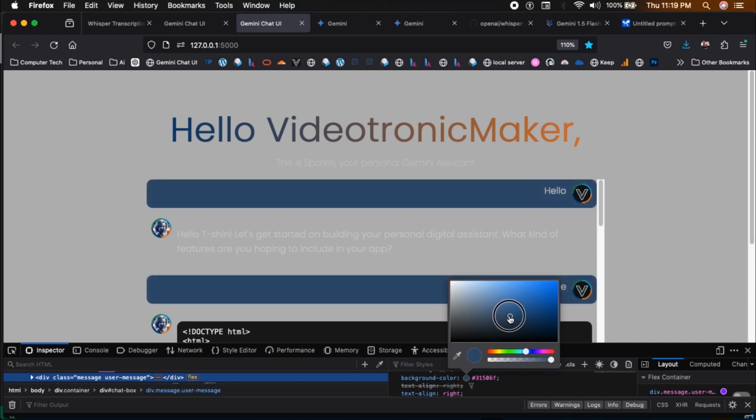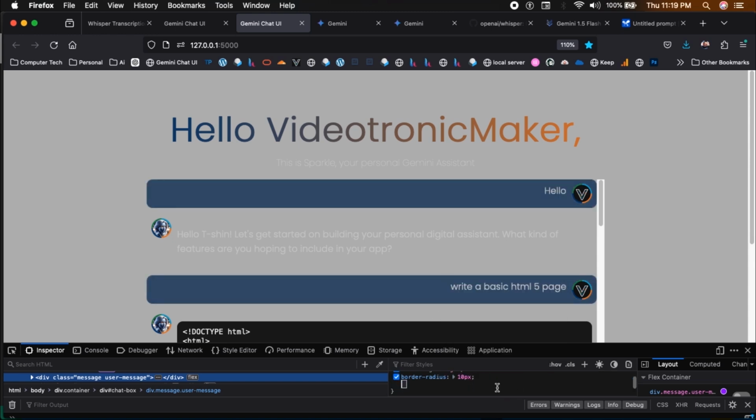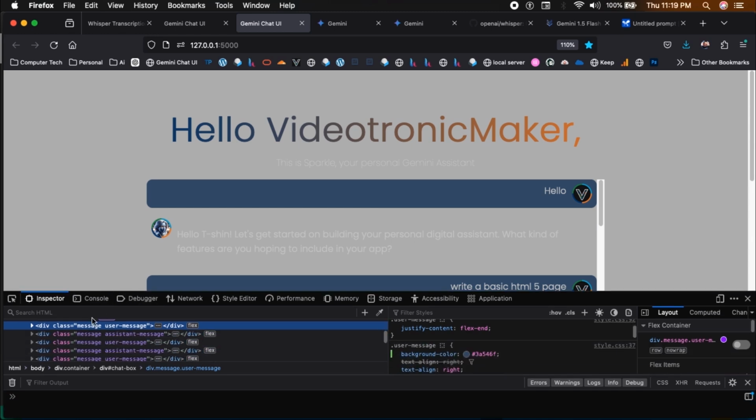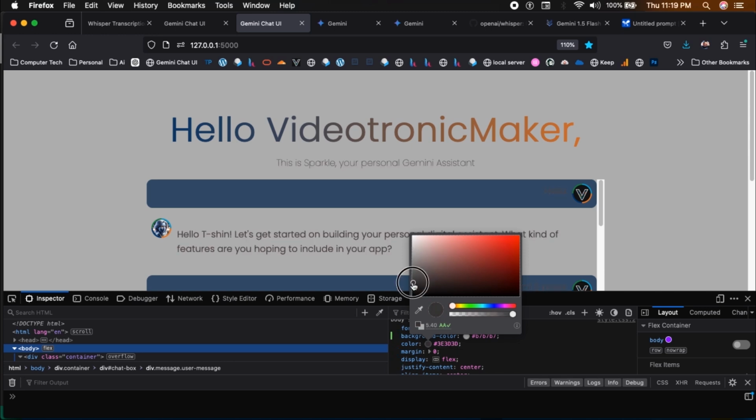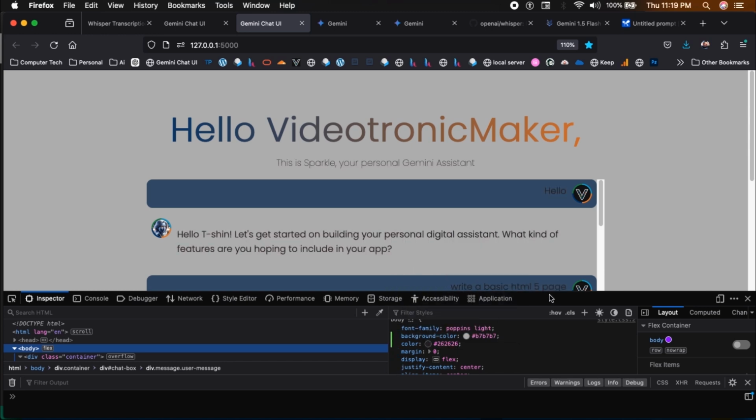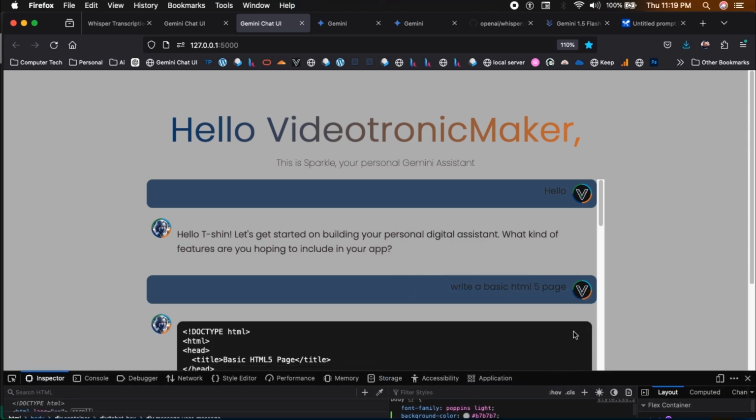You can go blue, and then I can go to where the font colors are, and I could change that to black, right? And you would do this in the CSS, but I'm just showing you, this could be changed. You could make this however you want it.